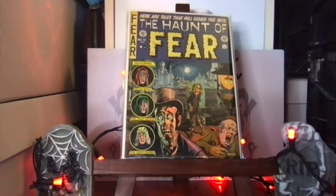Because like I said in a previous upgrading video, sometimes when people collect superhero books, which I was definitely doing, the resources are not there for all things. If you're going to collect superheroes, you stick with superheroes. If you collect superheroes and then you get into pre-code, your resources are going to be spread thin to where you may not be able to get certain grades. And that was the case here when I started collecting ECs. My resources were mainly going for decent-looking superhero books, so there's not a whole lot of money left to get decent-looking horror books.